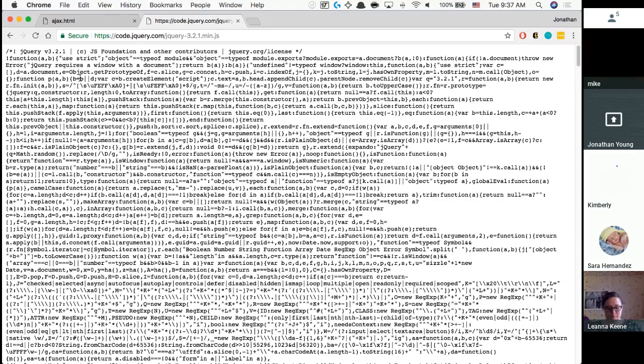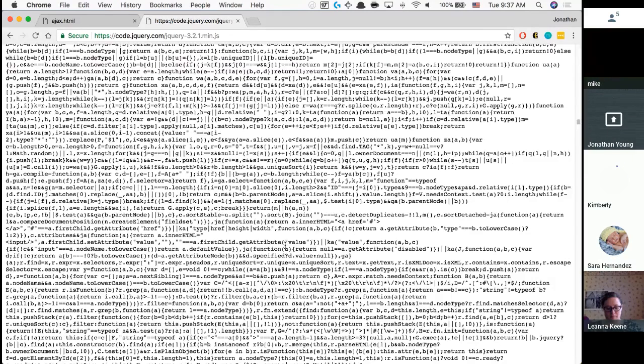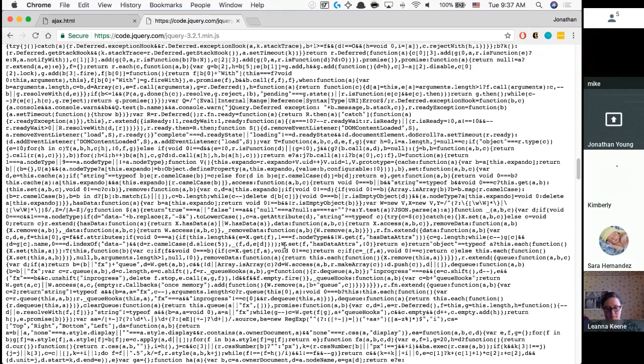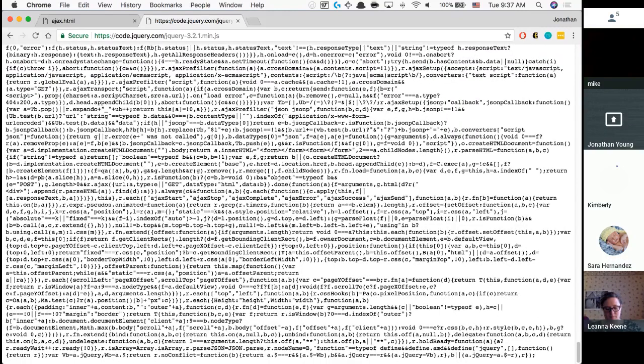We as human beings can't really use it, but you can start to see things like function A, B, use strict. I have no idea where the closing curly brace to this is, but the computer knows. So this is just a minified version of jQuery. This is all the code that powers jQuery in the background, and you can see there's quite a bit of it, even for a minified version. If we were to fully space this out, it might be 3,000 lines long. I don't know, I'm just pulling a number out of thin air.